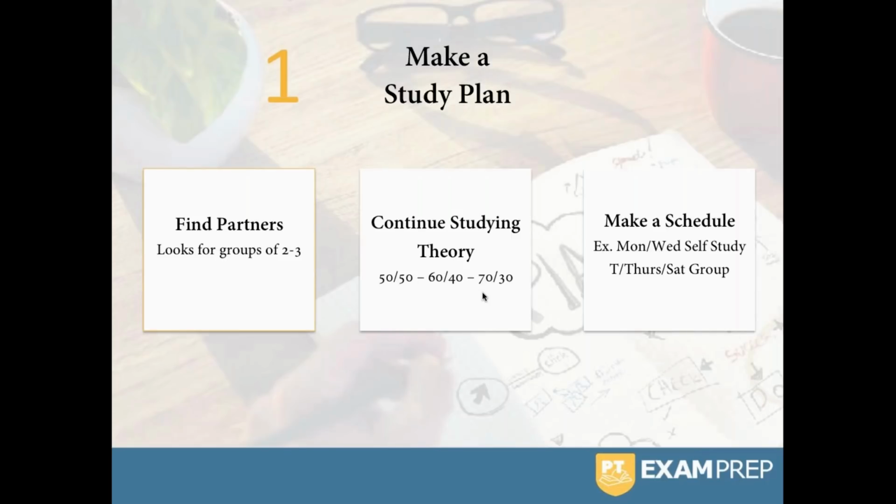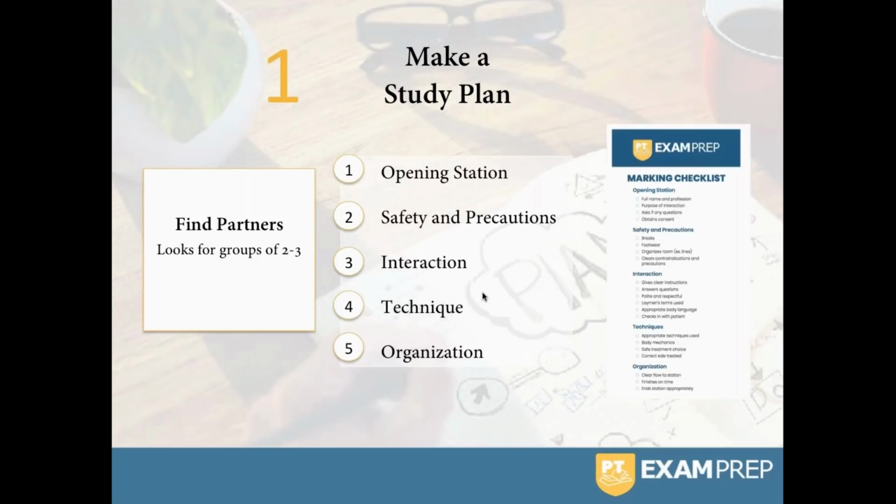This is really important because we want you guys to have this breakdown because the marker is the most important role. While you are the marker, you can reflect on what you would do differently. You can give your criticisms, and you know that if you miss something as a marker, you for sure would have missed that as being the physio. So make sure that you're trying as much as you can to give really, really focused feedback.